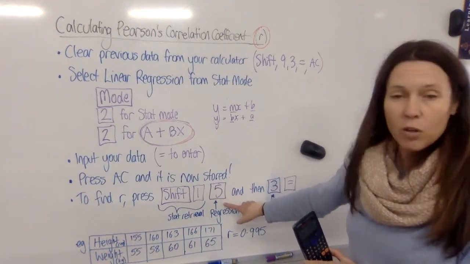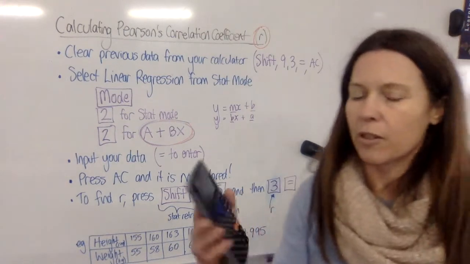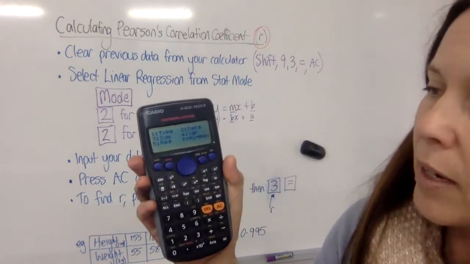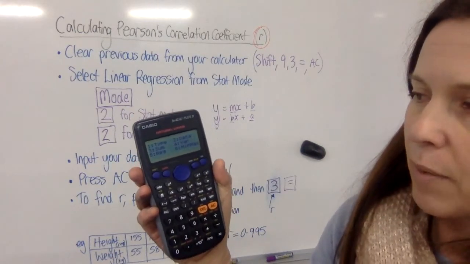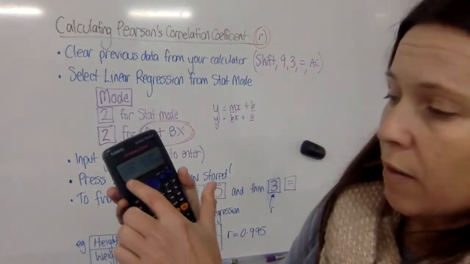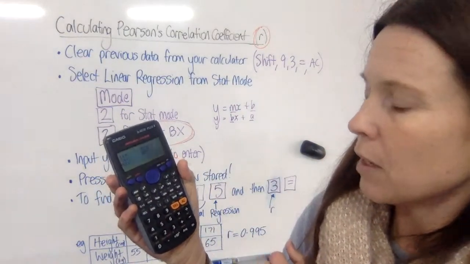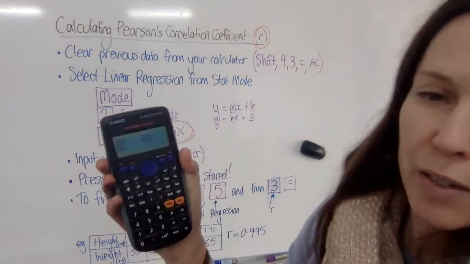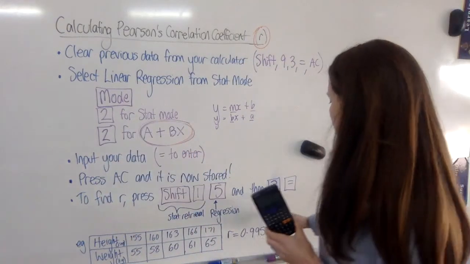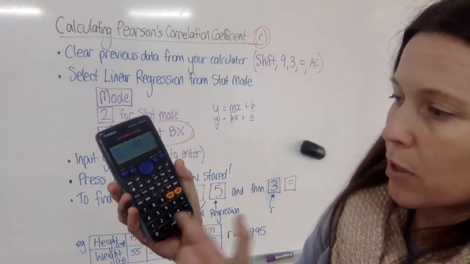Now, instead of recalling that we need to hit 5, let's just look at the choices and see what they've offered us. Now, if we're wanting to find out something about linear regression, which is what we're doing here, we hit 5 because it says REG. Press 5, and now it gives us a bunch of things that it could tell us, and we're looking for R. And if you look on there, R is number 3, so press 3.